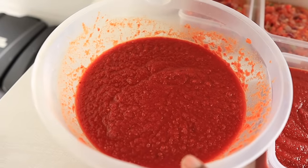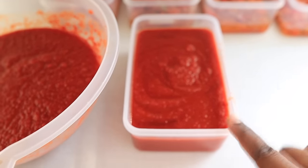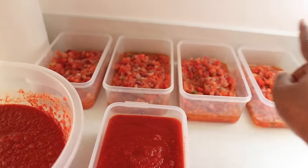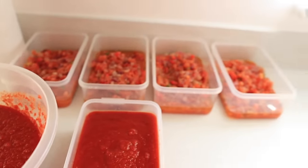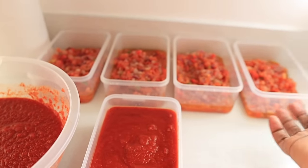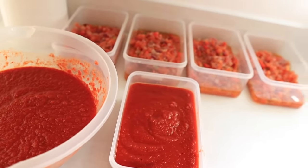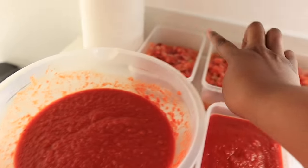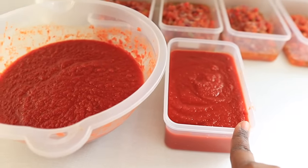So this is the tomato I'm going to be using for the stew today. I'm going to keep this one inside the freezer. I want to make palm oil stew one day, so I'll keep this one for palm oil stew some other day. Then these ones are tomato based for either egg sauce or fish sauce or beef sauce, whatever sauce. So I have 4 here, typically 1 a week, sometimes 2 a week. So when I make the stew, I will divide it into plates like this as well. Already made stew. But this one, I'm keeping it for my tamale stew someday.